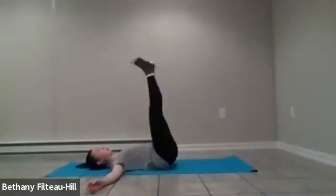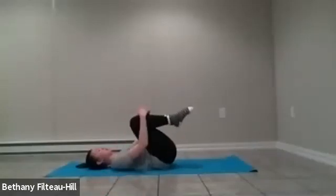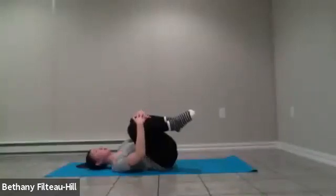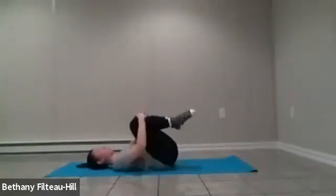Beautiful. All right, stretch your leg. Hug your knees in towards your chest. Keeping the tailbone down, interlace the fingers. And we're just going to rock right and left. Just because we've been laying here for a little bit. So good. And come to the center.